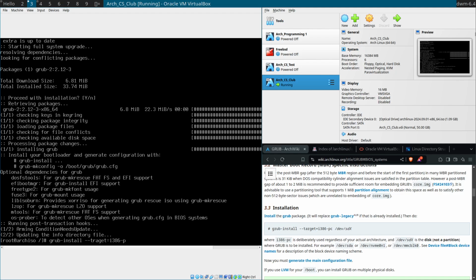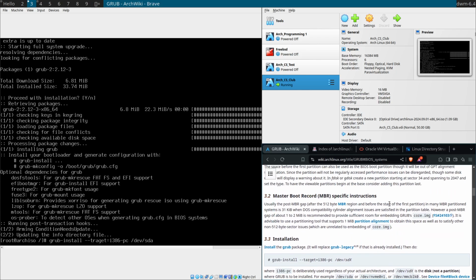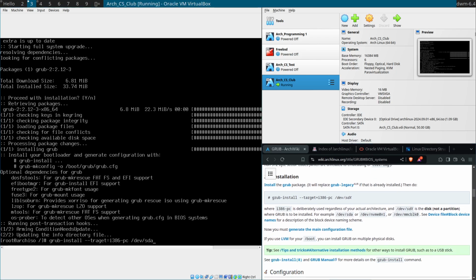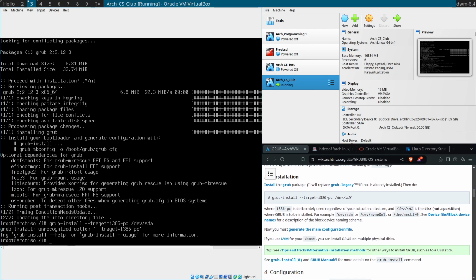Then /dev/. So we want to do it on our disk, not our partition. So that's sda. Remember, sda is the name of the disk, and then it had 2 partitions, 1 and 2. We're not going to do 1 or 2 here. We're just going to do the disk because that's the way GRUB works for a BIOS type system. So we're going to hit enter.